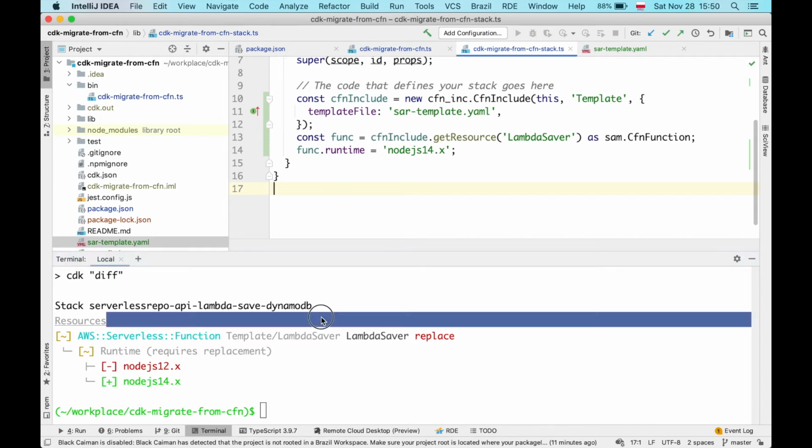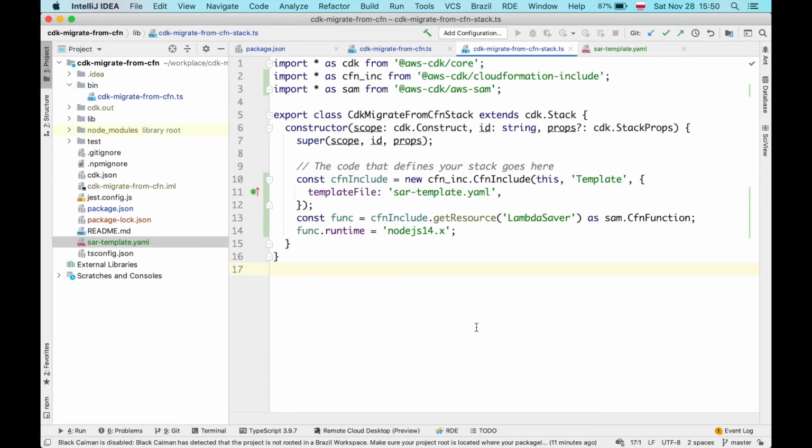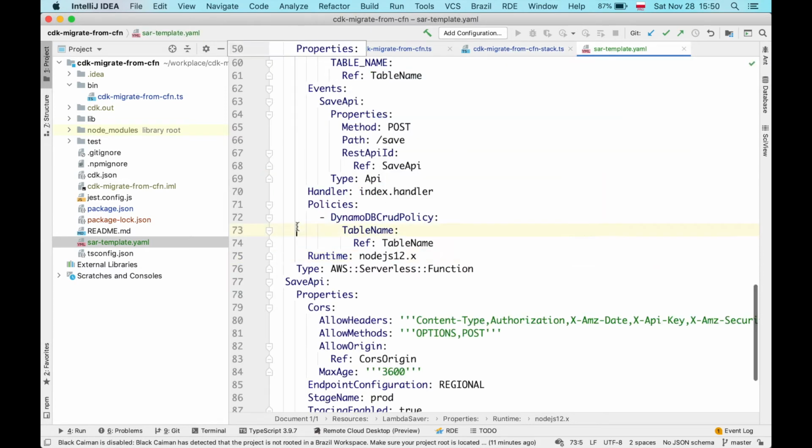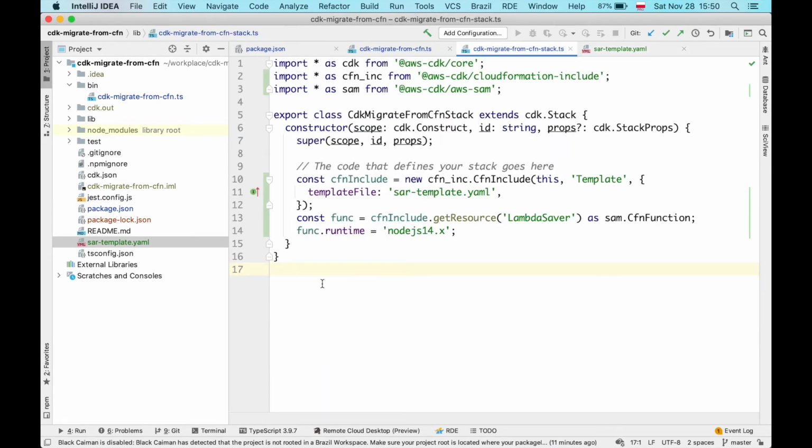Okay, so that's great. And in this way, you can take out any resource from your template and you can mutate any of its properties, and any changes you make will be reflected in the resulting template. And notice that a very interesting thing happened, and that is we went from this unstructured, untyped world of YAML into a well-typed and well-structured world of the programming language that we use.